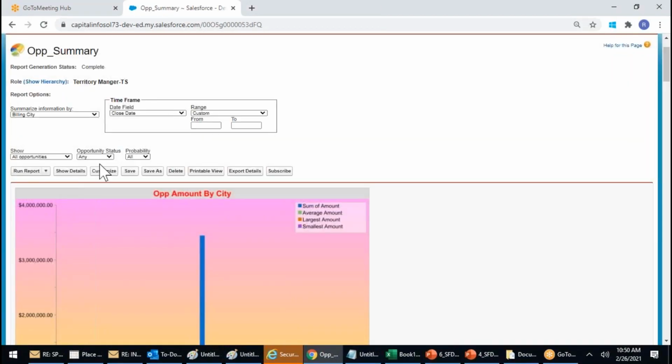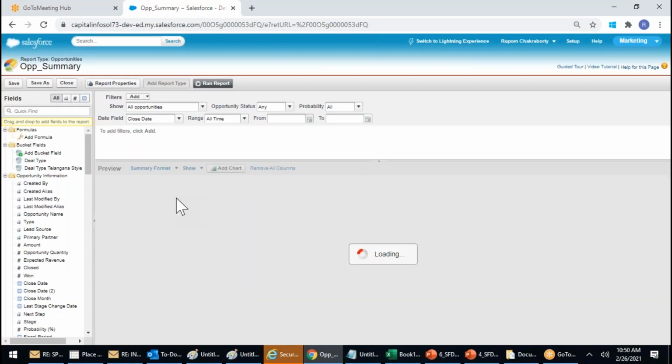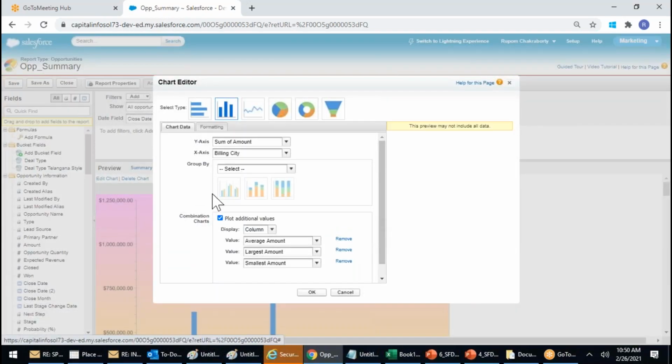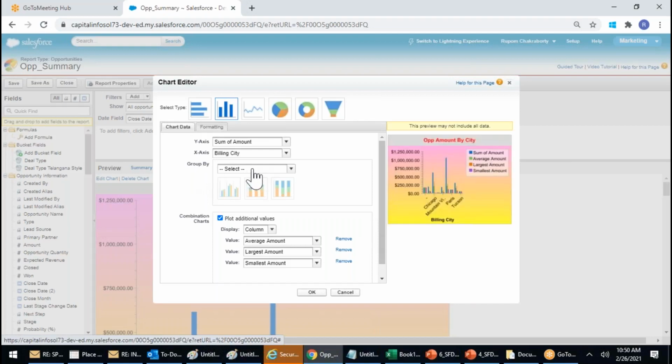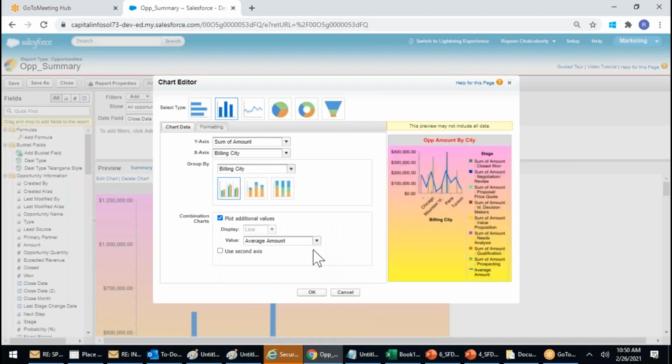Now once again I'm clicking on customize. I will edit this report. Edit or create a new one? Doesn't make any difference. Edit. Now this time you see that group by is blank. I didn't select anything. As soon as I select group by, immediately these will be gone.